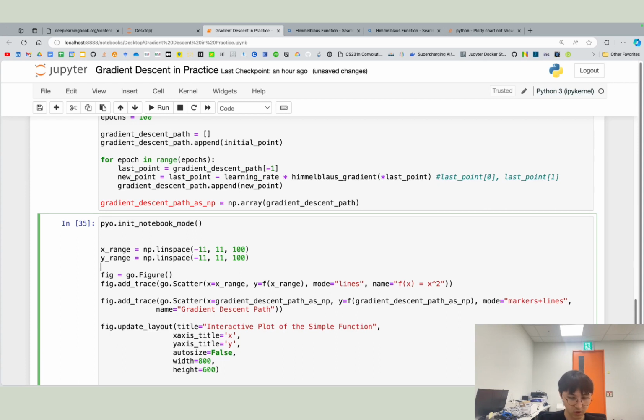And here I notice that we should also give np.meshgrid, and we should pass this x range, y range. Let's call it x range and y range.